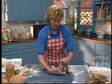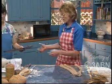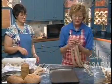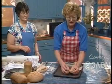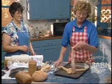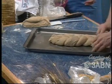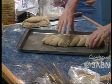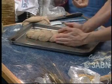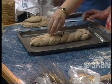And we can just put this on the cookie sheet before we actually make it into a braided bread here. Just spray that a little bit. So we'll lay these ropes right in here, stick the ends together here, and then you just start braiding like this. Pick them up, put them over. And if you wanted to, you could make it a little sweet dough type with naturally sweet things, crushed pineapple, and raisins and nuts all over it. Just sprinkle them over. Do you want to put a few? All kinds of fancy things you can do.